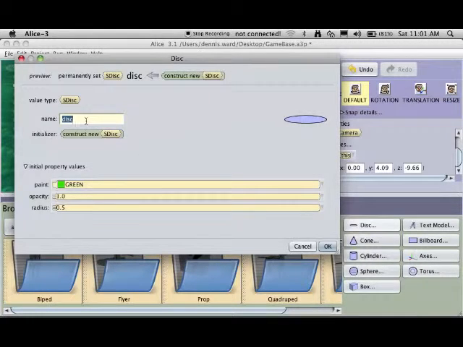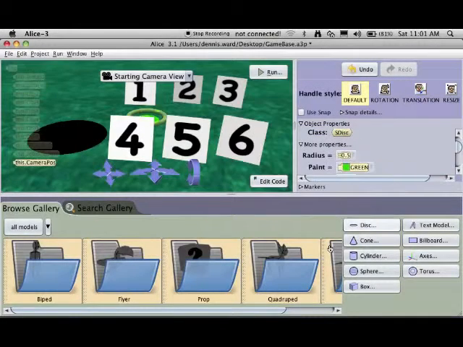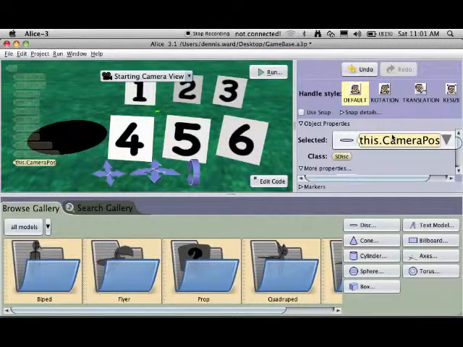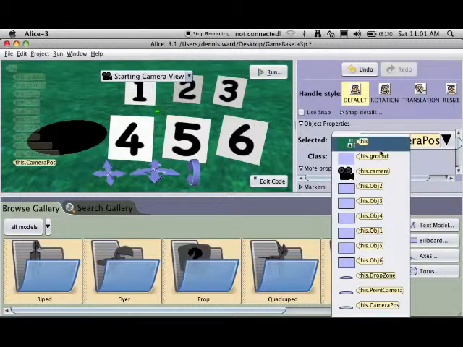And I'm going to call it camera position, camera POS, and slide down here and put it at that same position, 4.09. And I've forgotten what the camera was, so I'll go back and look again.